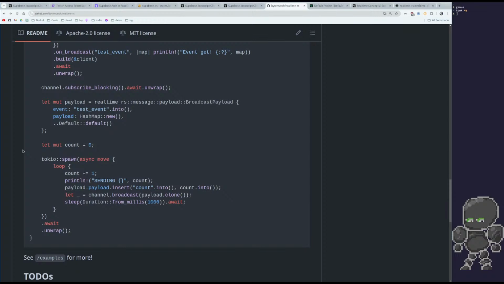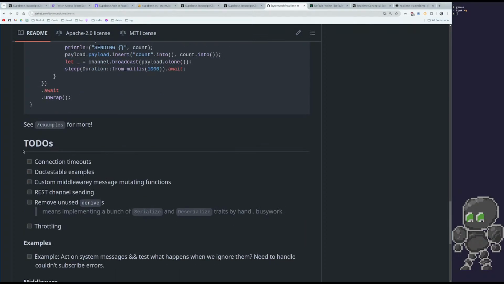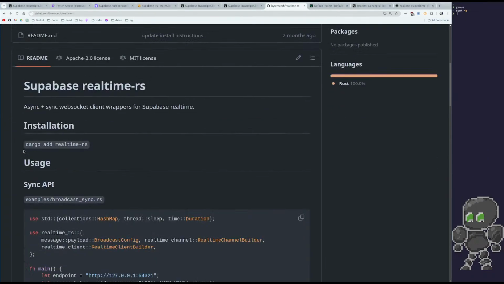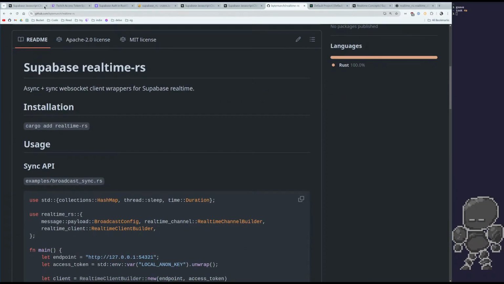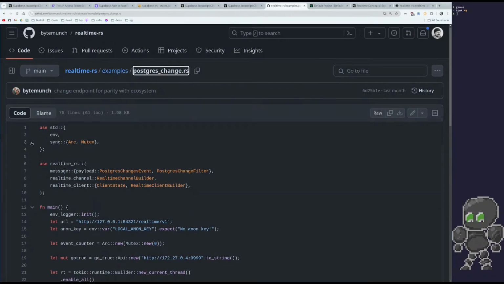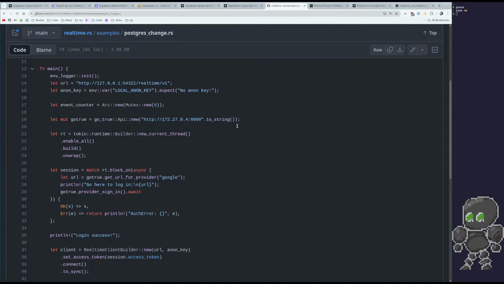I'm wondering if GoTrue will even work or if it's diverged too much. Okay. It's going to be a lot of figuring out here, but that's right. Essentially, we need an auth endpoint.